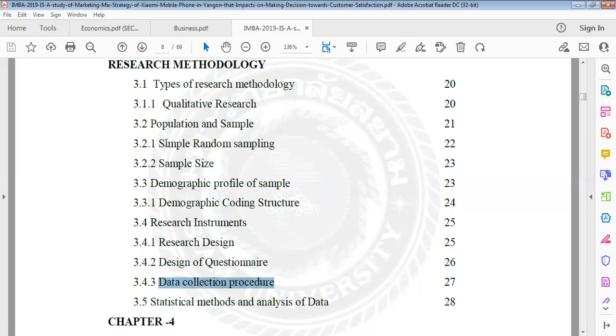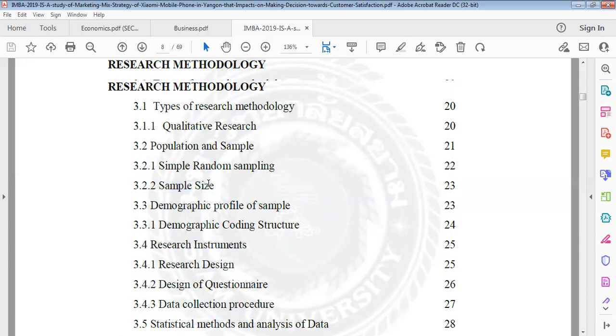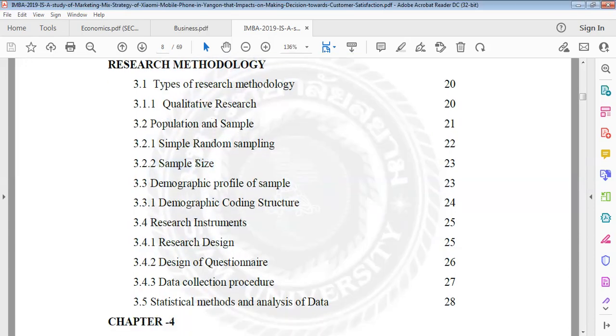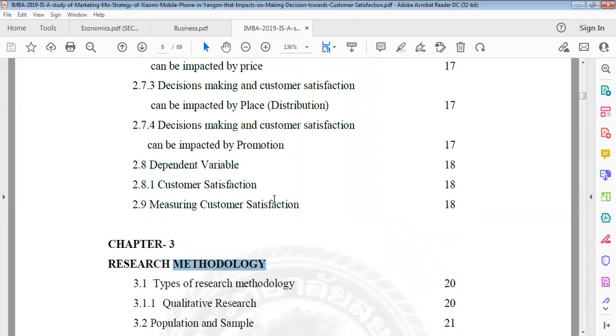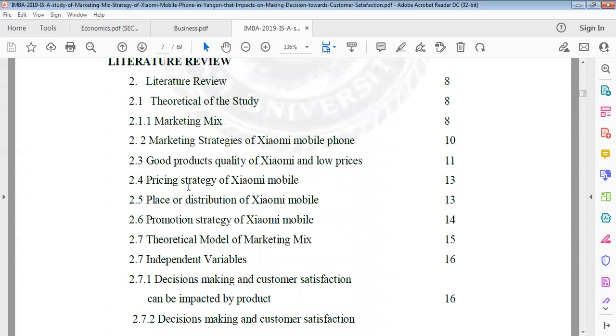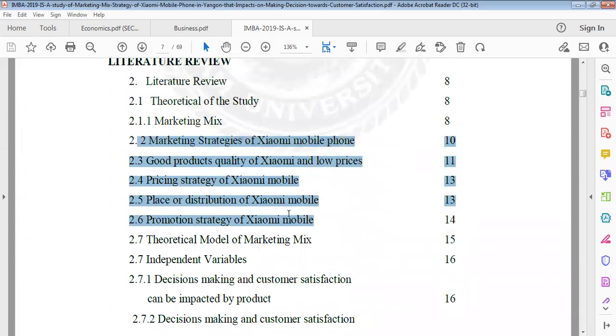So it's very in-depth. You might not have to mention all of them because this is advanced-level research, for MBA and master's degrees. Many of these things will not be applicable for you, but you can get some idea about how they organized their methodology, and how they talked about the 4 Ps here.